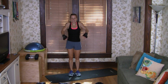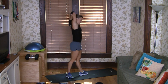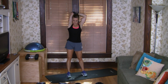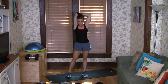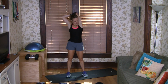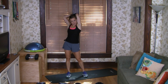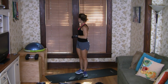All right, now let's go ahead and stretch those triceps. So pat yourself on the back and pull that arm, the elbow across your body. Other side. Grab onto that elbow, pull it across the body. Feel those triceps lengthening, stretching, getting ready to repair and grow. Awesome.